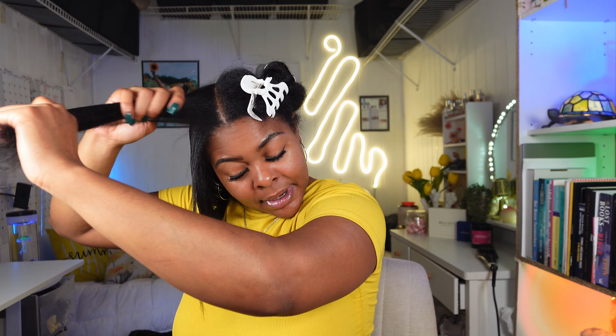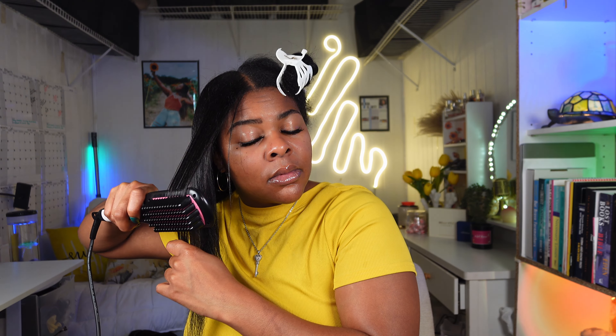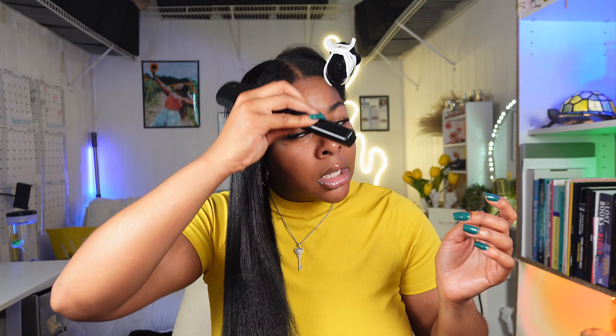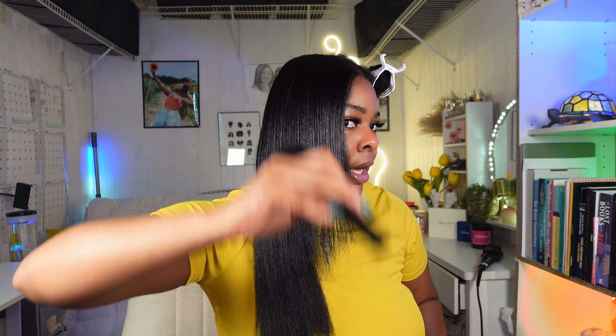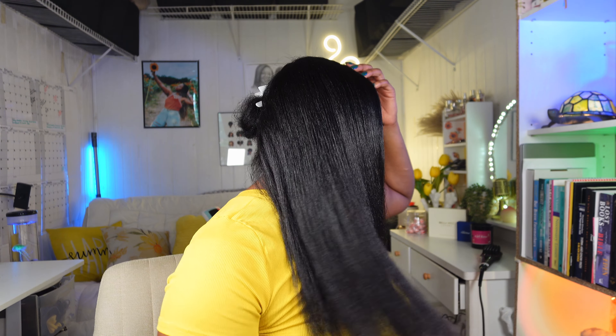We are officially at the top now and it is looking super shiny and super good — wow, I'm so happy! I think it's very easy to use, easy to understand, and you just literally do the same thing over and over again until you're done. I like it so far, the results are fire. Making sure my hair is detangled, going in with my spray, working it into my hair nice and slow, then going underneath. This is completely done — it probably took close to 20, maybe 25 minutes because I was talking to you guys, but not long at all.